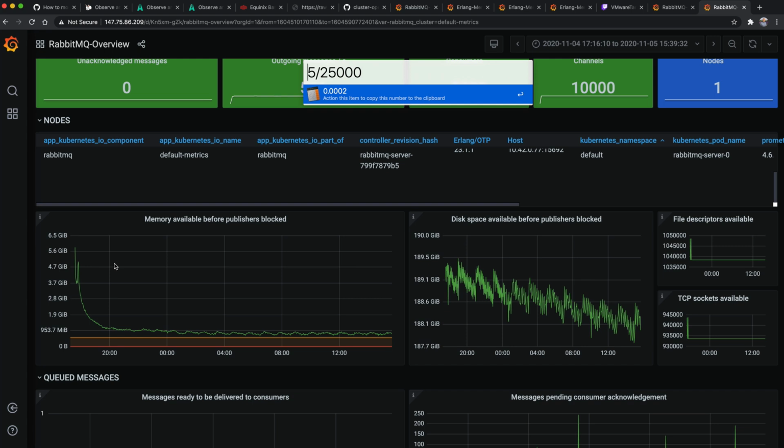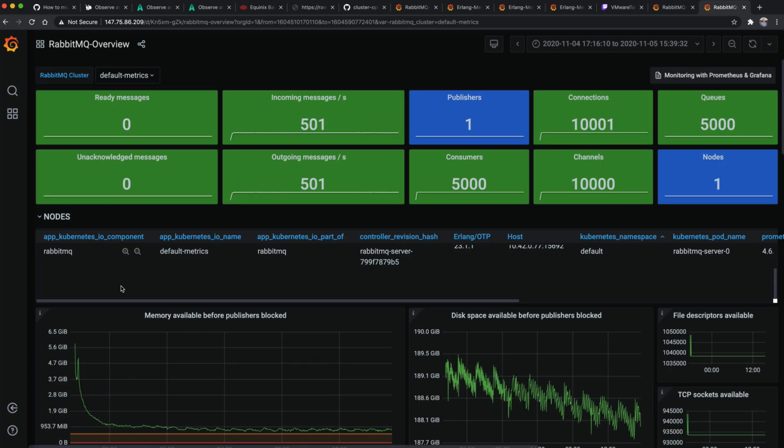It's an important point that this is not related to how many messages you're producing or consuming, but how many objects you actually have in the cluster. That's right. So if we're using 5 gigabytes and we have 25,000 objects, every object is using, if we do this twice, roughly 200 kilobytes, which is not a lot, but because we have so many of them, they all add up.